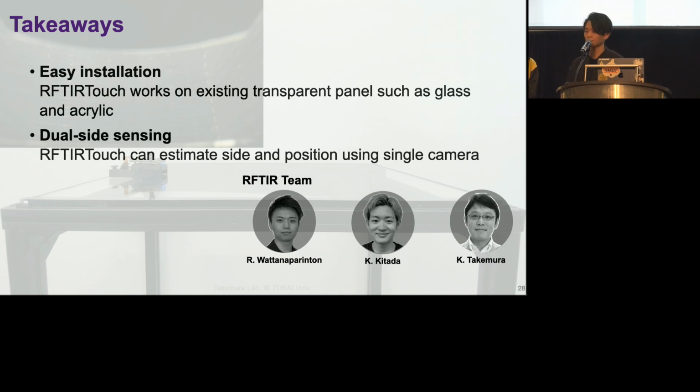Yes, thank you for the question. It depends on the object. There are a lot of conditions for being able to observe inside the transparent panel. The object has to have a refractive index of more than 1.4. But most objects, like hard things, are not able to be observed inside. So if you want to intentionally view from the inside, you should use something that has a refractive index of more than 1.4.